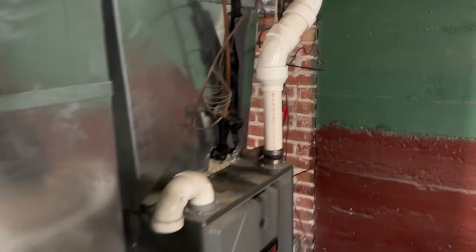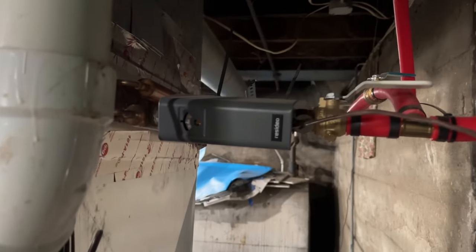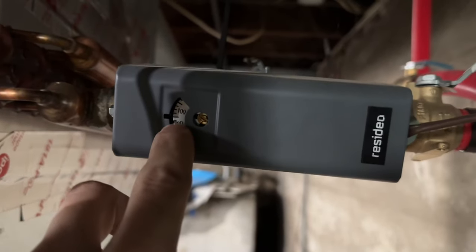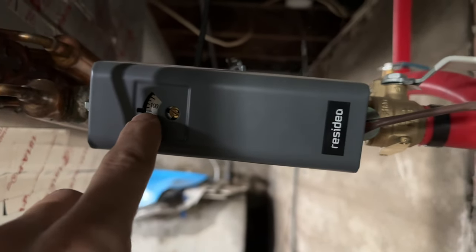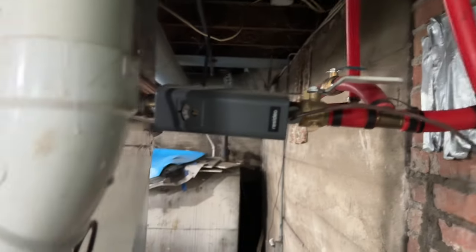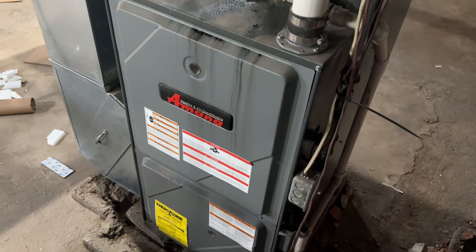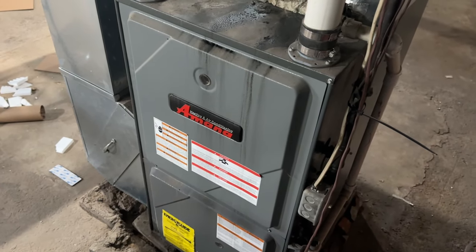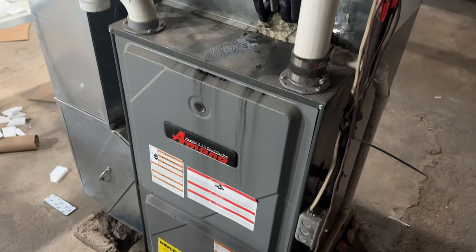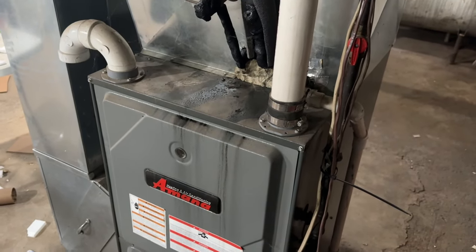And I've got an aquastat set up on the side of this. I have it set for, you can see, 90 degrees. So if my water gets cooler than 90, then I have it wired up down here in the furnace that my propane will kick on and I'll start heating with propane heat. It's seamless. I don't have to touch it. I don't have to worry about it.